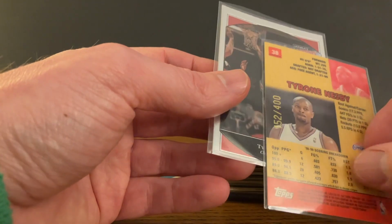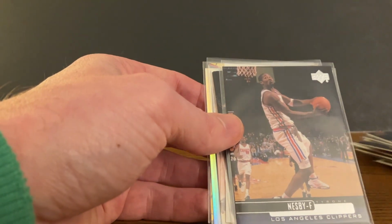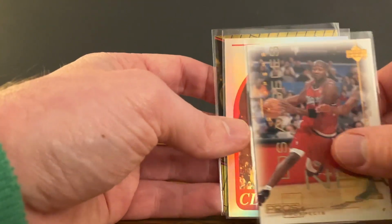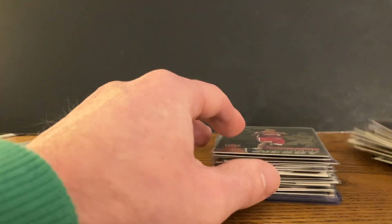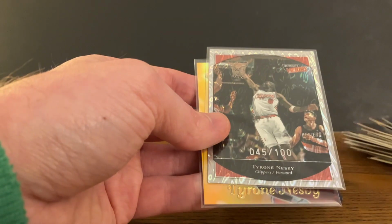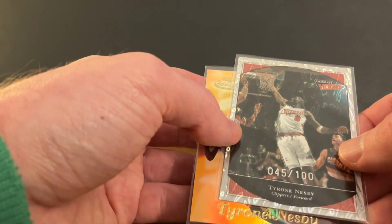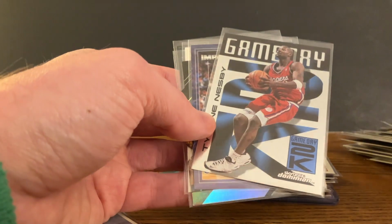A lot of serial numbered cards. Some of these that you're going to see here in this list are numbered down to 100. And so it's nice when you can knock off some of those low serial numbered ones. I think I even have maybe a Fleer Ultra Platinum Medallion that is numbered to 50. And that's probably the lowest serial number that I got out of this current purchase. There's one of the Ultimate Victory cards numbered to 100.